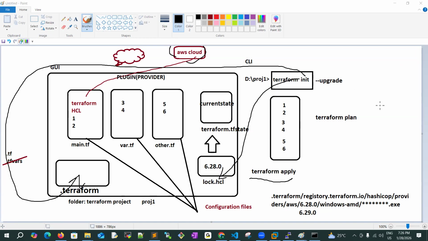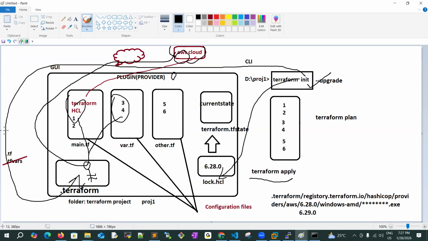Sir, now one more file is available, Terraform plan. Wait, please wait, second command. You have downloaded just a provider, but the provider will not do anything. Your code is ready, your cloud is ready. You need to provide another command, then only this code will be taken by the provider and converted to your cloud understandable API call.